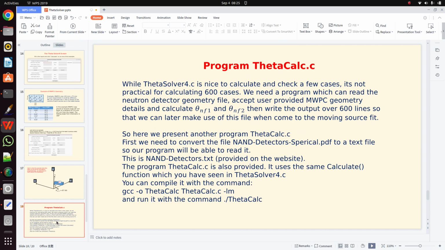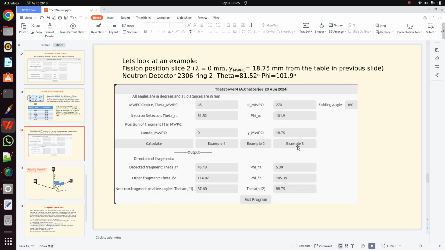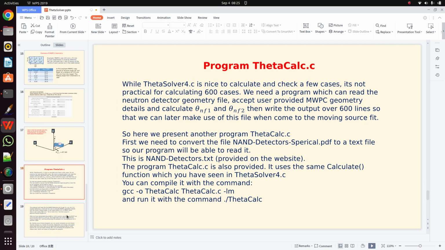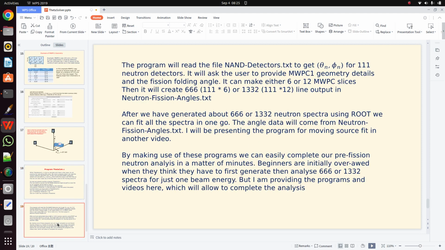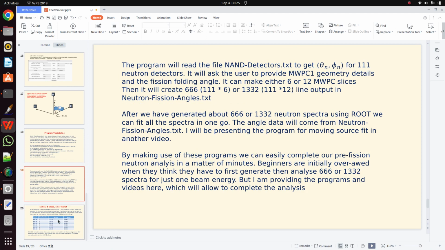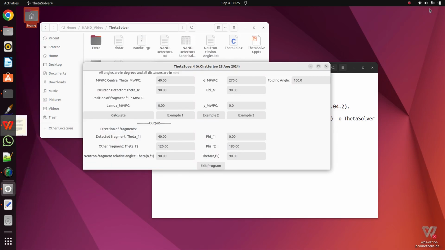So this whole job, instead of doing it 600 times using this program, this was for demo. With this you can do it, but you have to run it 600 times or 1200 times. So rather than do that, let's make a program which is not graphical. It's text based, and I'm going to call it theta calc.c. This is also provided, and it gives you the same calculation, but puts the output into a file. So that's it. I will now close this presentation because I need not come back to it. Well, maybe I should come back to it for illustrating the last point. So let me keep it going for now, minimize, and this one we can exit. So exit program is done.